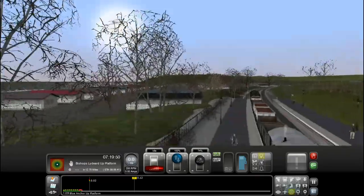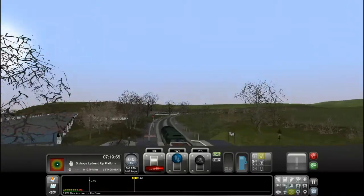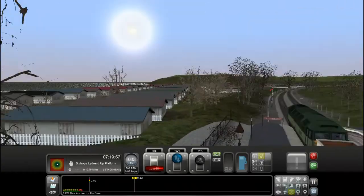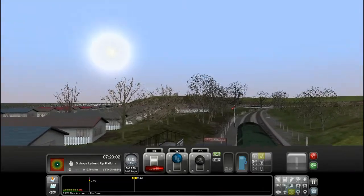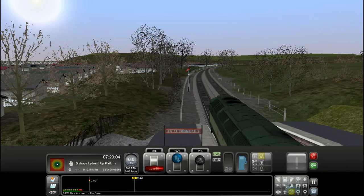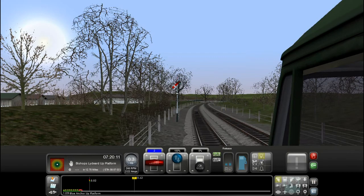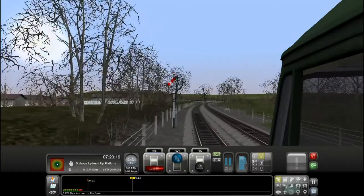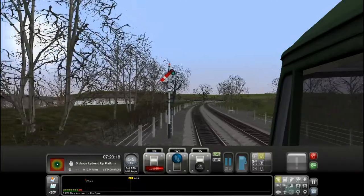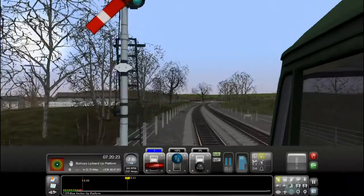The mobile home camp, which kind of looks like a concentration camp, but Skegnessified. I can't help but think RSC rushed this route. They were hurrying to get it out. You can always tell when RSC have done a route, if you look at the TAA stuff they were doing, the comparison. But even so, in the defence of RSC, I will admit the Woodhead route, when they made that, was a good route. I actually really liked the Woodhead.